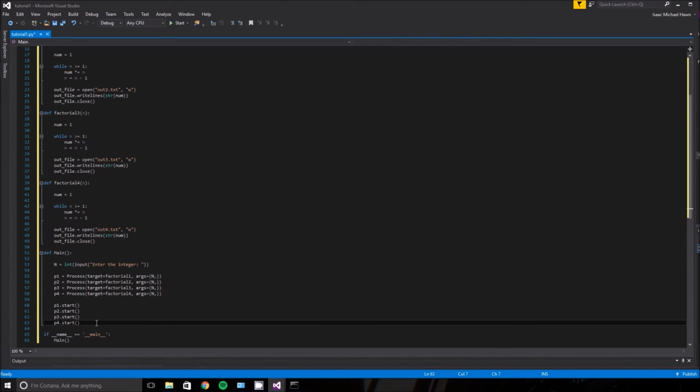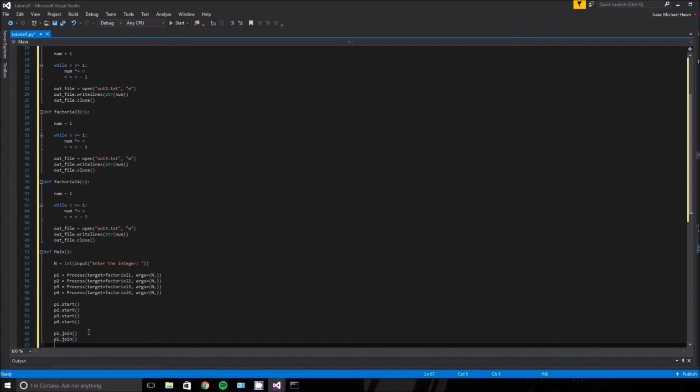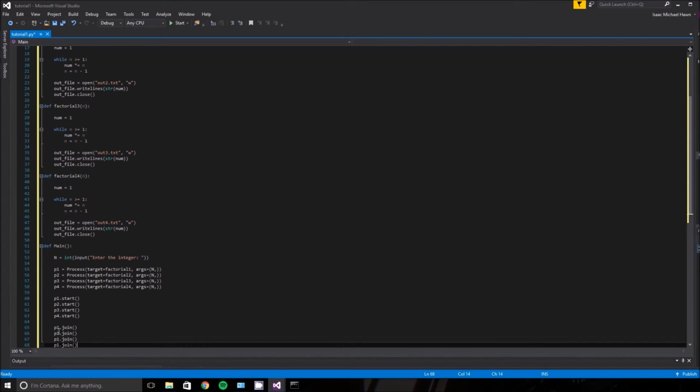Good. And for that, we also have to join them to the core. So we're going to do p1.join and copy that and paste it for the others. And then we have to change the names.